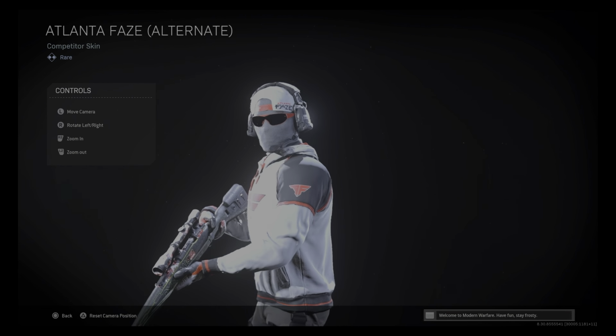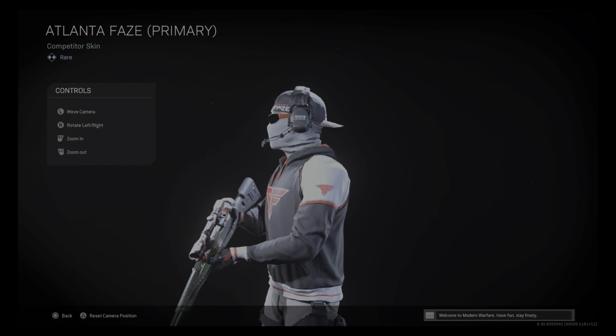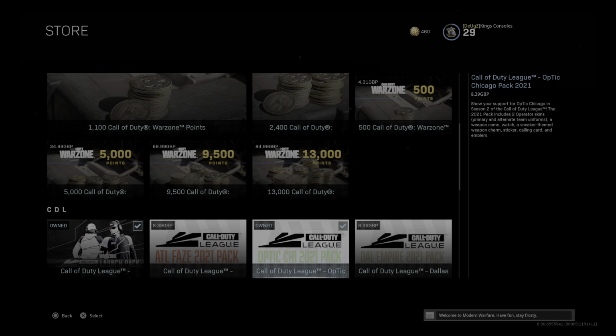Characters, operators. I think the black hoodies are probably the best of the lot. I'll probably just run through the main items. Obviously we look at the watch. I won't look at the stickers of that, but let's see.